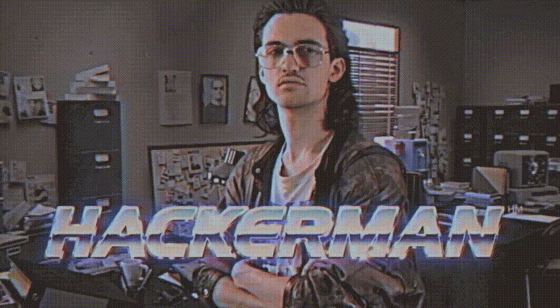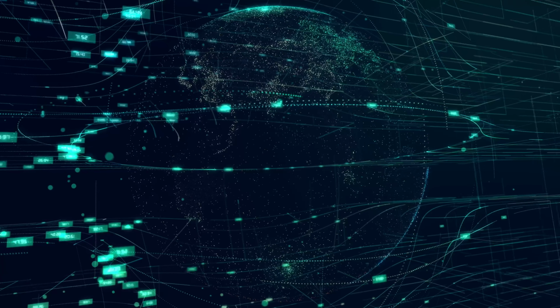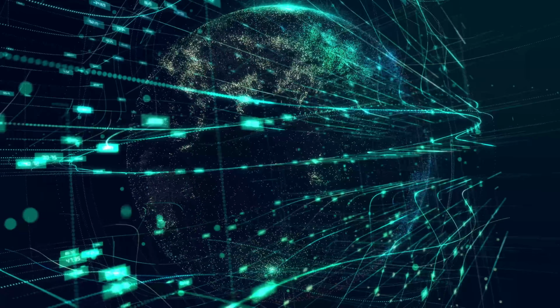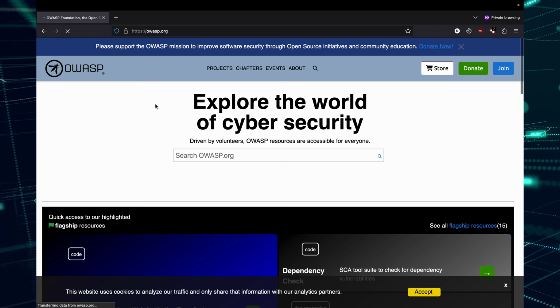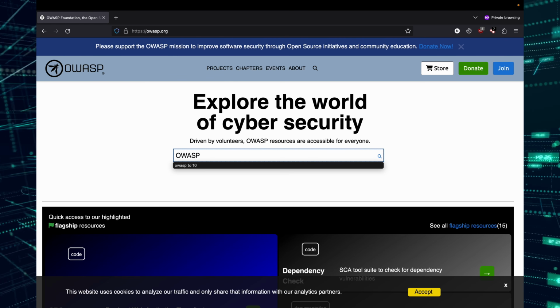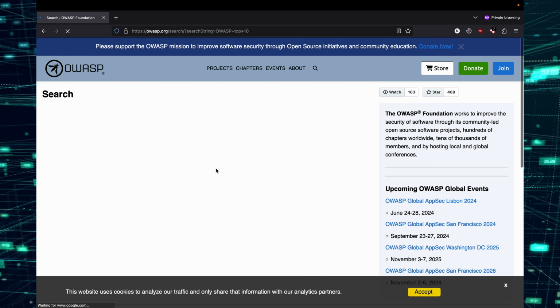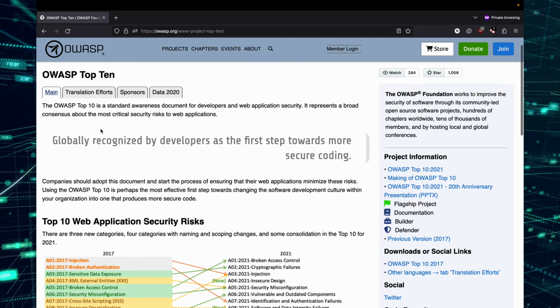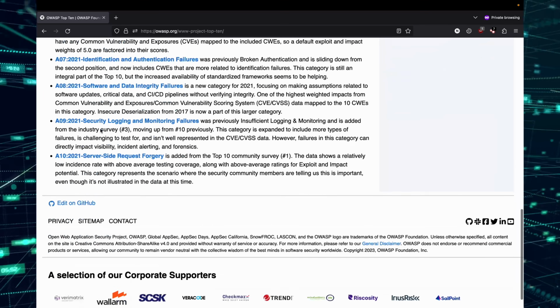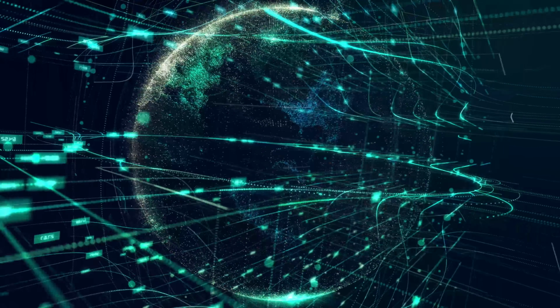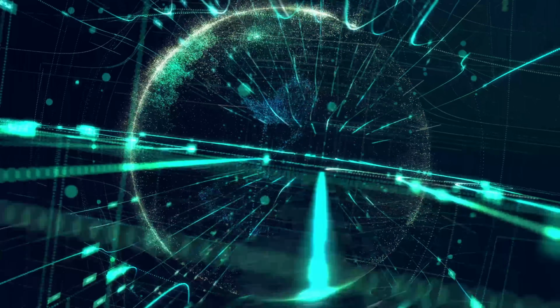into a hacker's playground. In today's digital world, where we trust countless websites with our personal information, security threats are ever present. According to the Open Web Application Security Project, or OWASP, XSS consistently ranks among the top 10 most critical web application security risks. This means millions of websites are potentially vulnerable, putting your data and online experiences at risk.